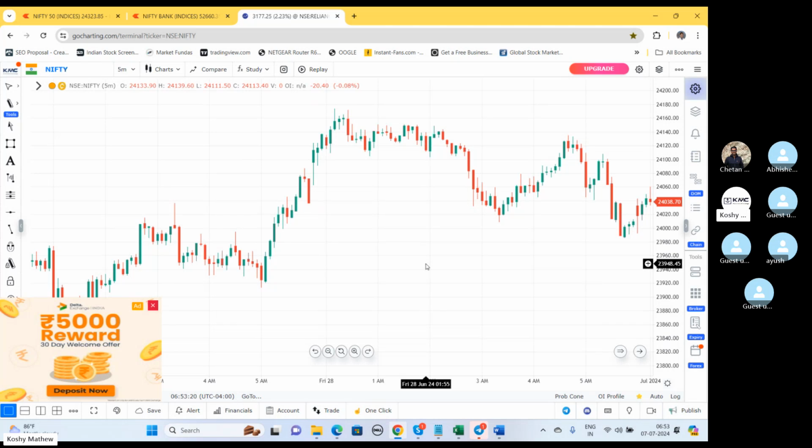They create momentum, so retail people think, the market is going up, let me buy. But if you're a clever person, what you need to do is check the volumes. If the price of a share is going up but volumes are not directly proportional to the price going up, meaning volumes are not kicking in, that means there's something wrong. That means somebody is trying to be smart and trying to fool retailers.